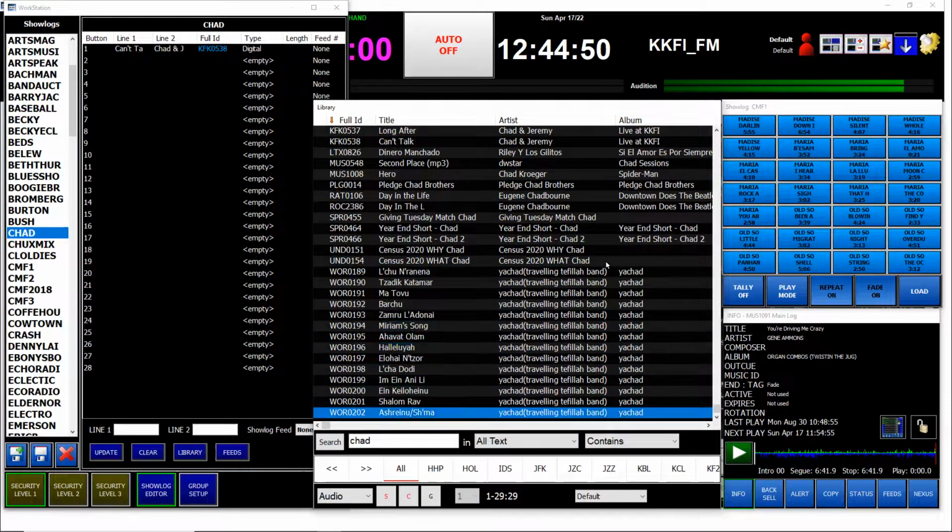So I'm finding audio in the library, and then I'm dragging and dropping it into the workstation window. This is the order that the audio files will show up on the show log window when we're finished.